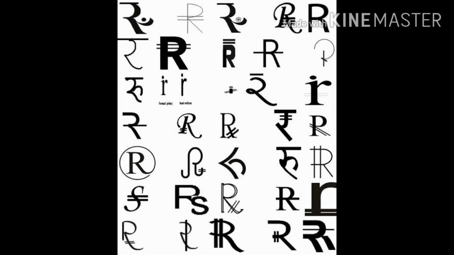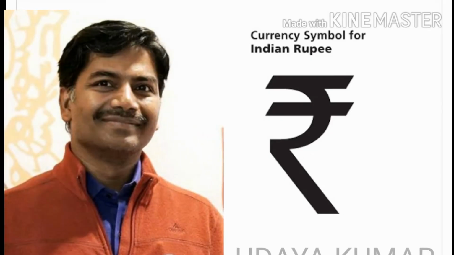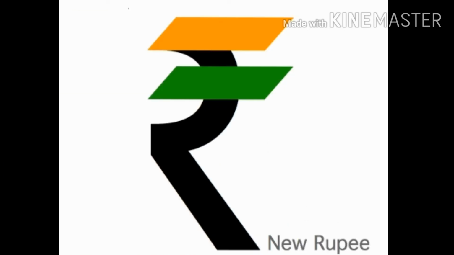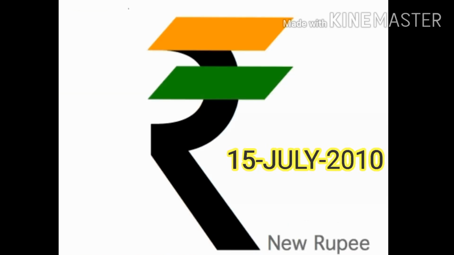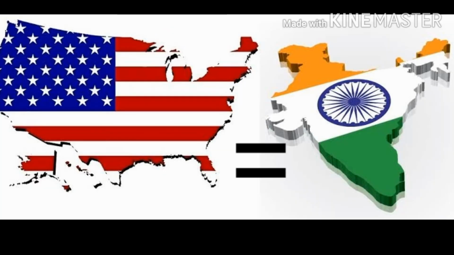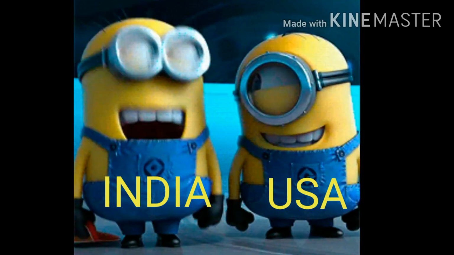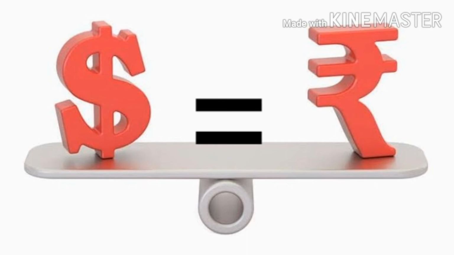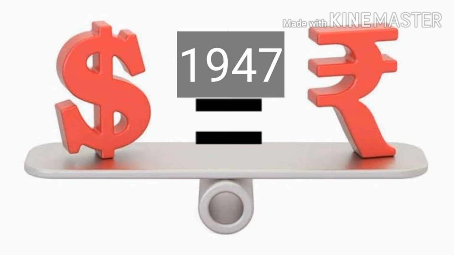And do you know how the Indian currency logo came about? The logo was designed by Uday Kumar and it was accepted by our government in the year 2010. Do you know that the Indian rupee and the American dollar were equal once upon a time? Both values were the same in the year 1947.